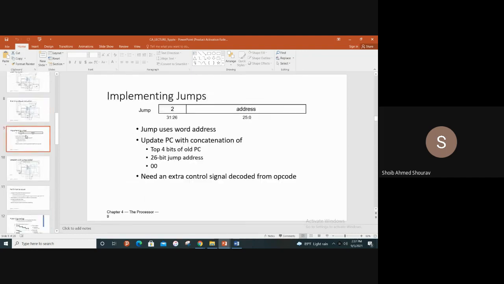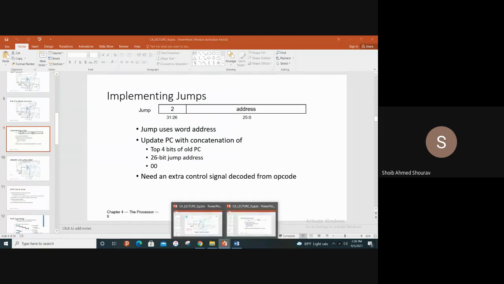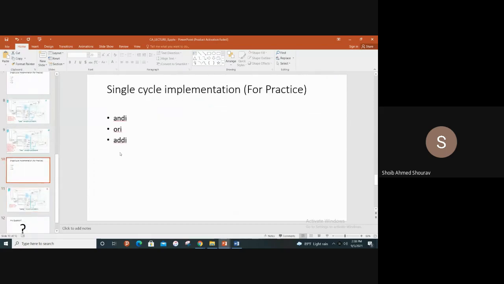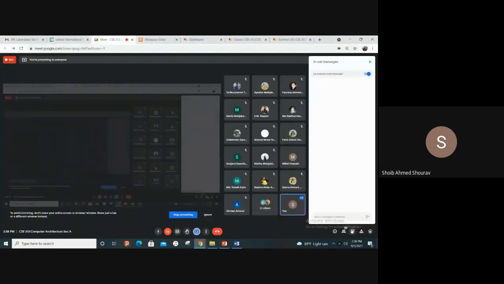I have tried to give you practice problems during class lectures. You didn't practice. I tried to give this as homework. You didn't practice. So now I'm going to give you this work again, and you need to practice. Find the solution of this ADDI instruction and let me know when you are done. Try on your own. If you face any problem, that is good. I can give you hints about the mistakes you are making. In case you don't try, do not expect anything from me.